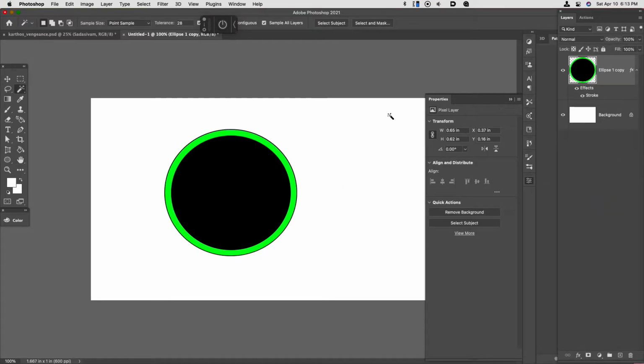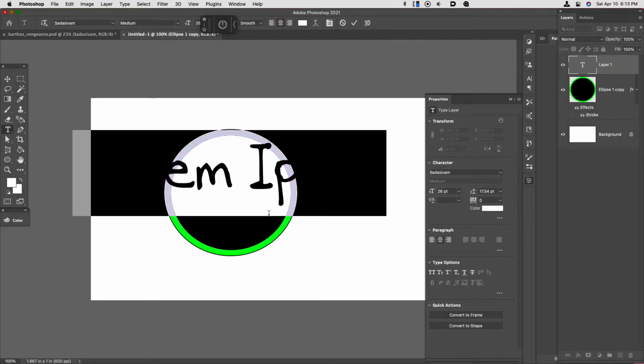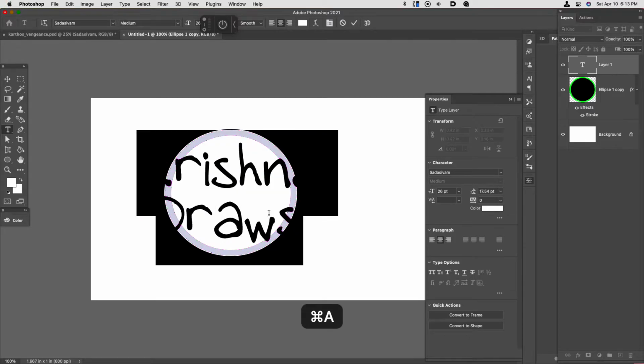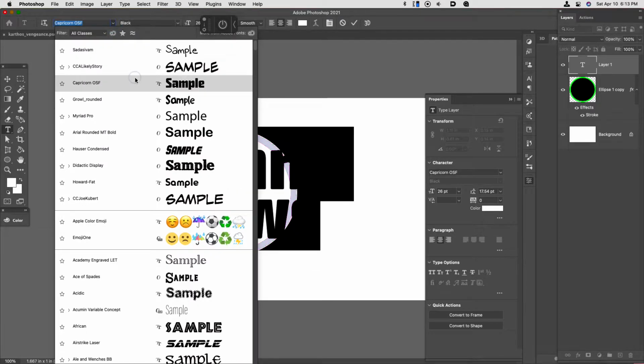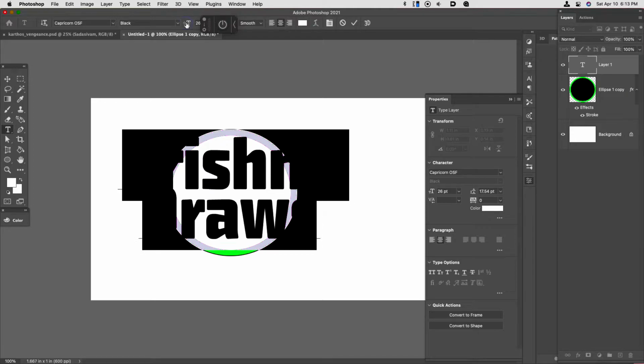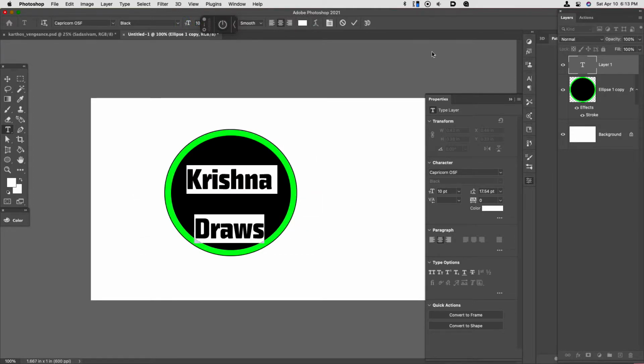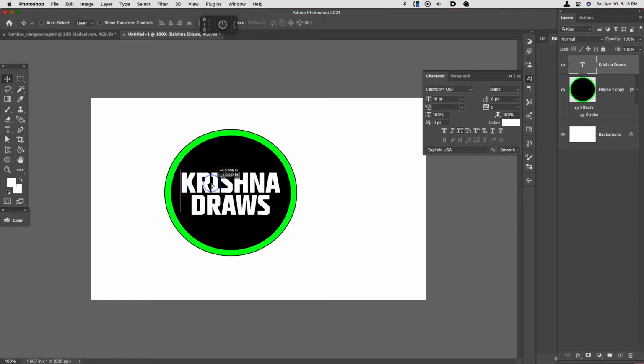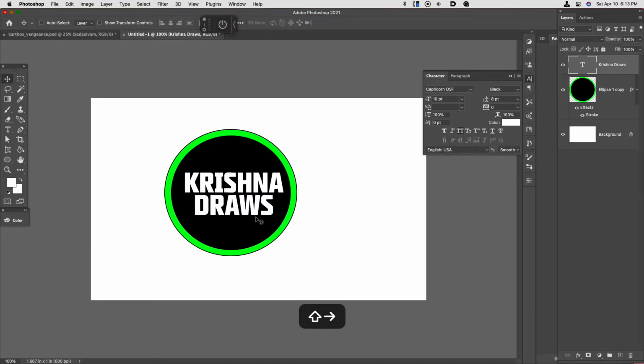And let's go ahead and just put something in there. So I'll just go ahead and change the type, shrink it down, and I'll just adjust the spacing so I have something that I can work with. In fact, what I'll do is I'll just switch this to capitalization just so it looks a little bit cleaner. And here is just a simple logo.